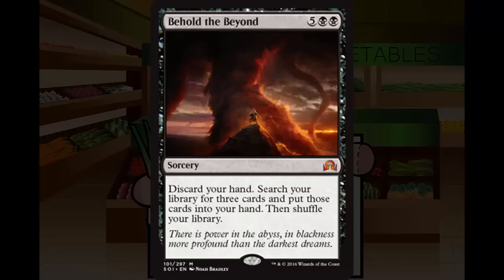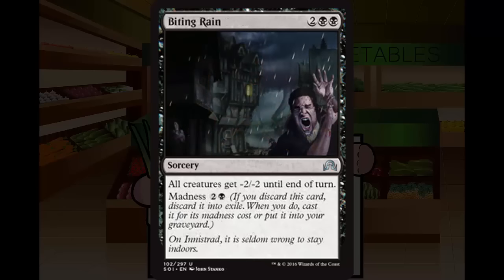It's an absolute F-. I'm never, ever going to play this card or touch this card unless I'm doing a Wacky Wednesday rare draft and I have no choice. Yeah, F-. Next up, we have Biting Rain. Biting Rain is 2BB for a sorcery at uncommon, and it says all creatures get -2/-2 until end of turn. Madness for 2BB.